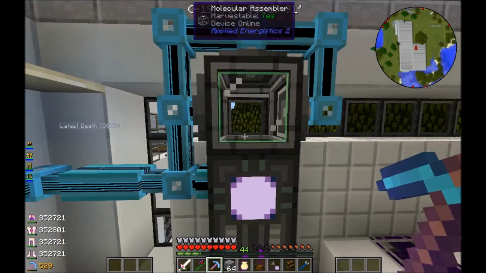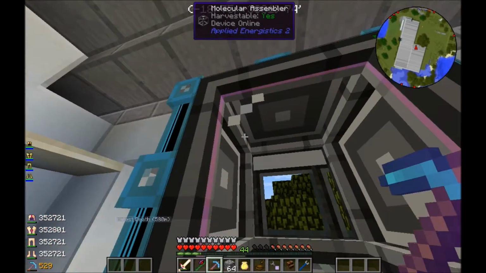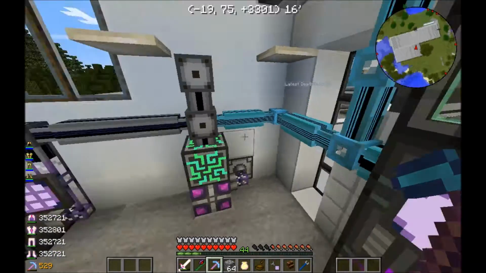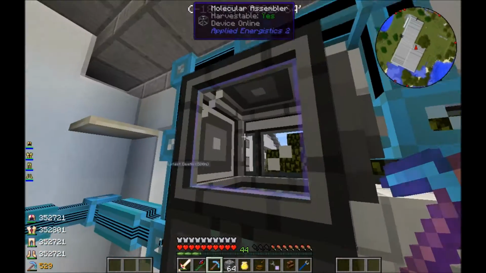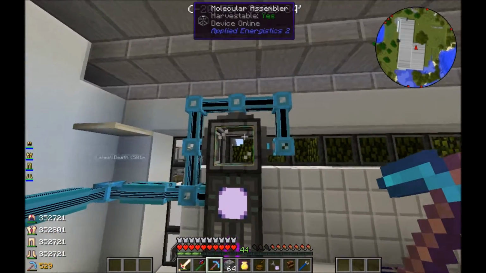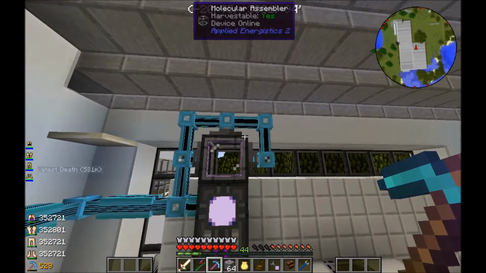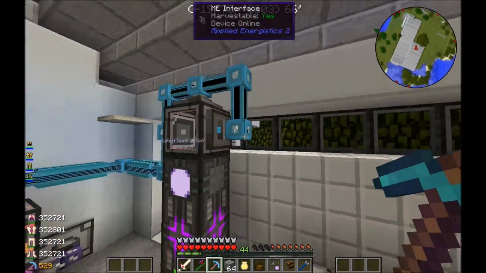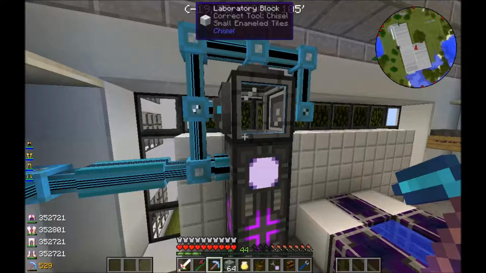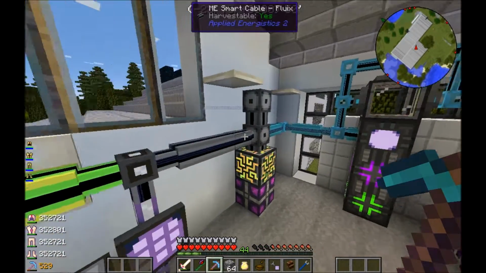So you either run power through the bottom or hook this up to here. And you know it's working when it kind of flashes, like you can see the light around the edge. And the cool thing is when you do craft something, and I don't have any patterns set up yet, you can visually watch it craft it right here. It's really sweet. So eventually you'll have a bunch of these molecular assemblers lined up in a big wall, and just stuff will be crafted all the time. Kind of cool. So yeah, that's the gist of how to get started with AE.